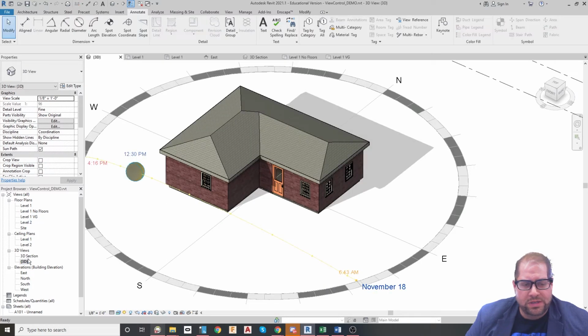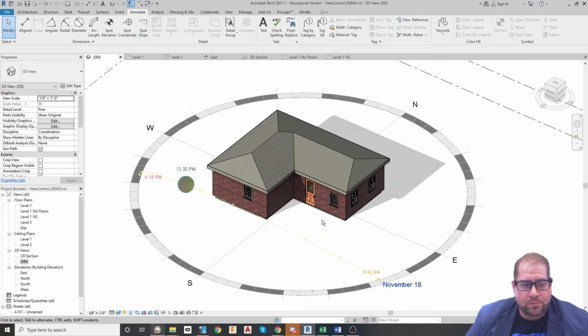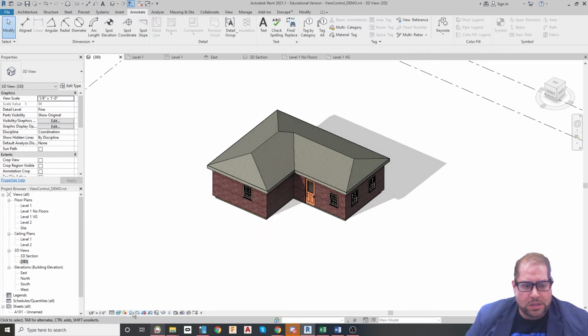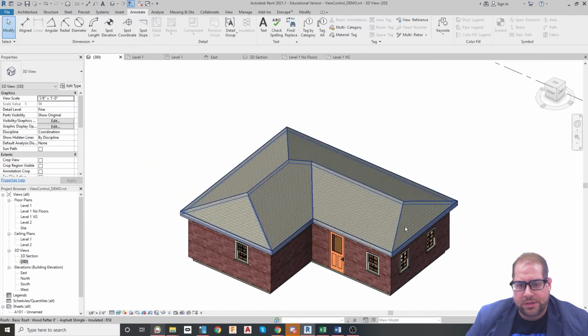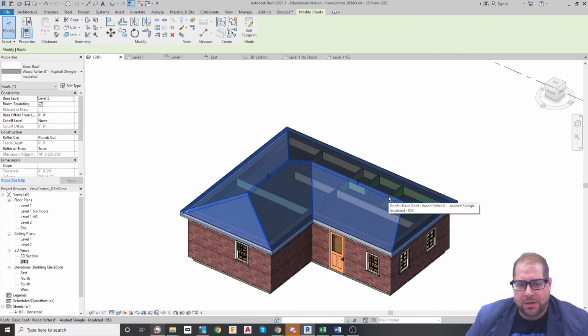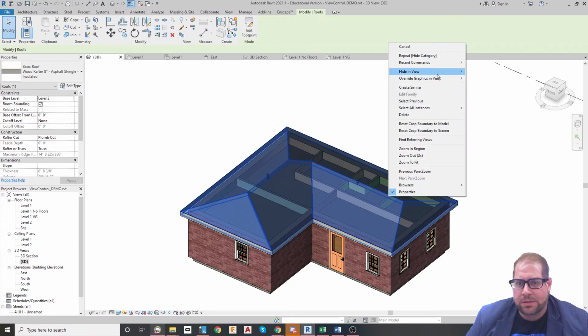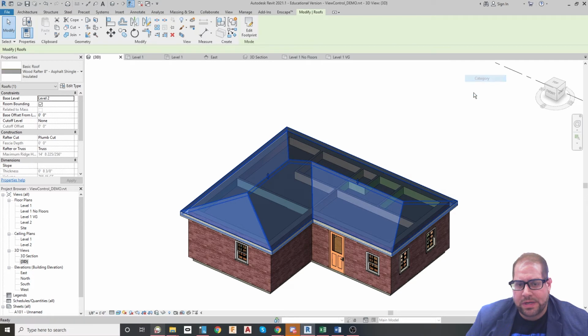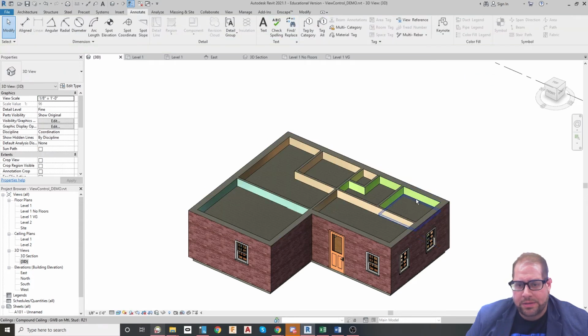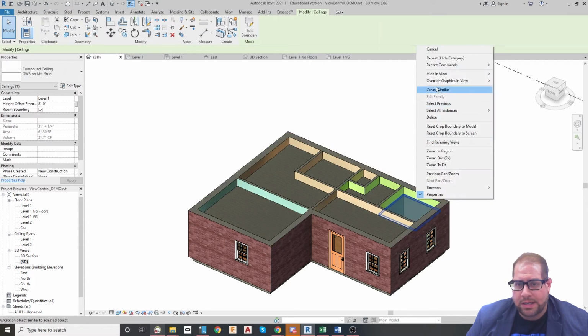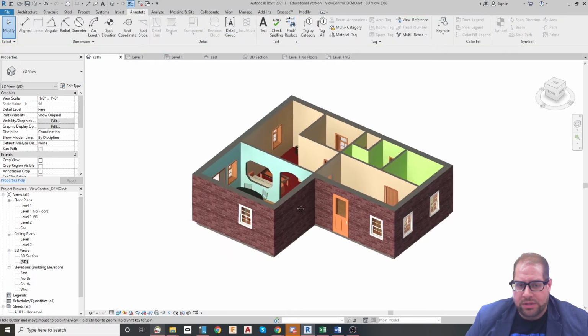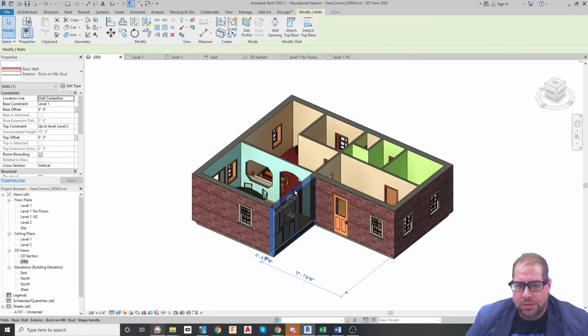This particular 3D view, again, if I wanted to hide a couple of things in here, just like before, I could click on this roof and pick to hide it. And this is a temporary hide. And then I could pick this ceiling, and I'll hide all the ceilings. And believe it or not, I can actually hide the walls.